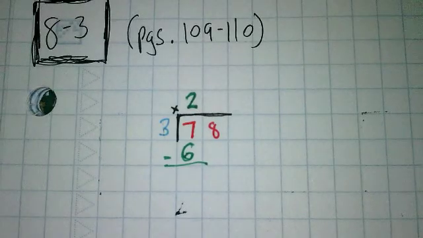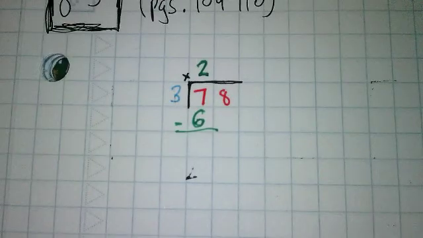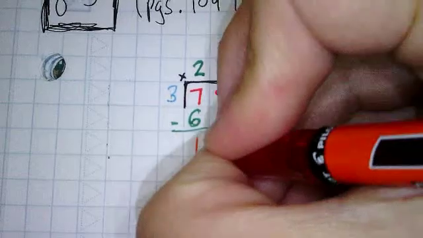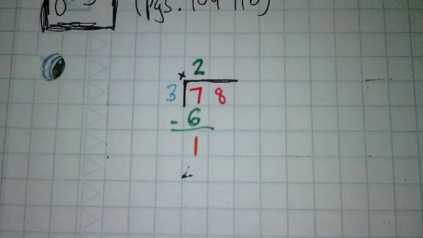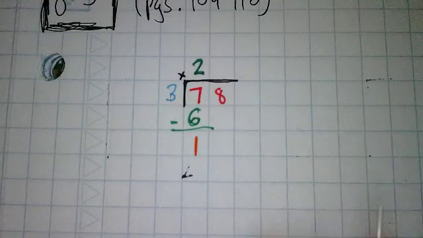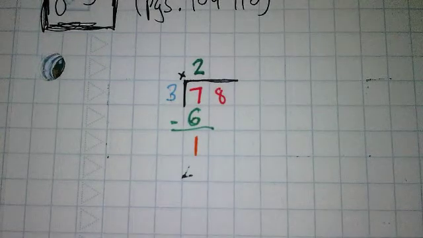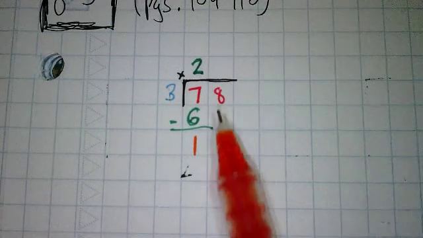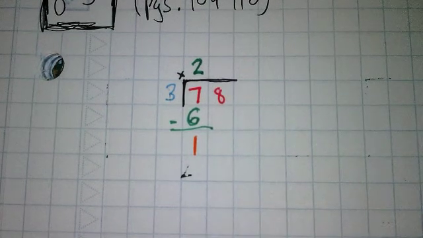Now, when I do that, now I can subtract, and what do I get? I get 1. Now, here's the part where people get confused, okay? So far, this kind of looks like what we did 2 days ago, right? Except, have we done anything with this 8 yet? No, but we need to.